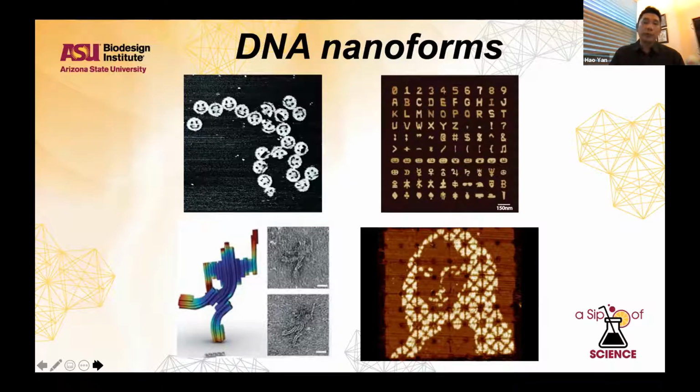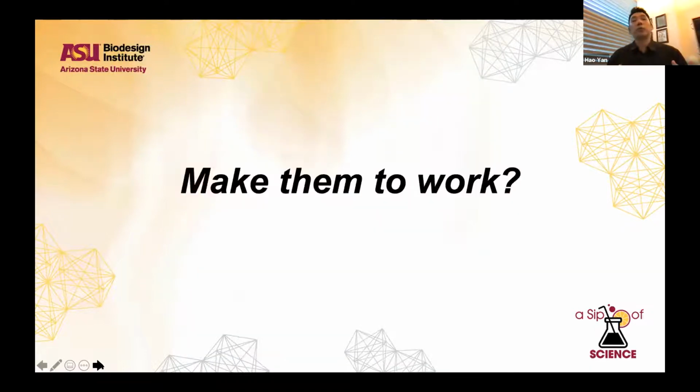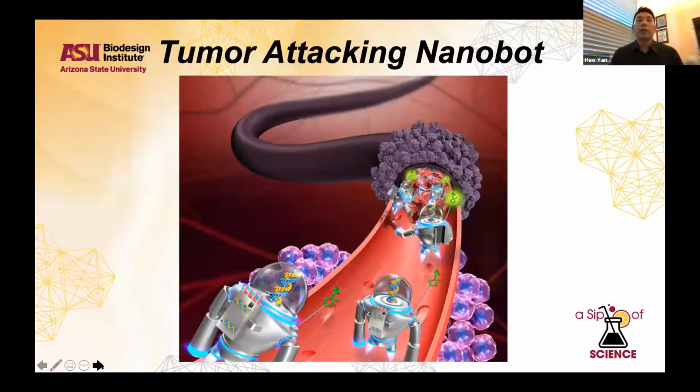So at this point, you might start to ask, why do we want to fold this, what can we use this for? So here it comes to the idea of using this to create molecular machines, molecular robots to kill cancer. So we would like to fold a molecule, and this molecule can sense the local environment in the body and compute and decide whether I want to kill the cancer or not. So this is the cartoon to illustrate that what we would like to do is to develop a nanorobot that can be injected into the bloodstream and allow the nanorobot to target only the tumor site and do the job to kill the tumor only at the local tumor region.